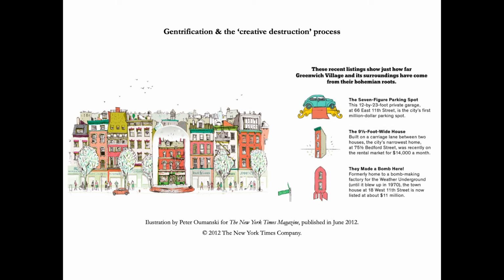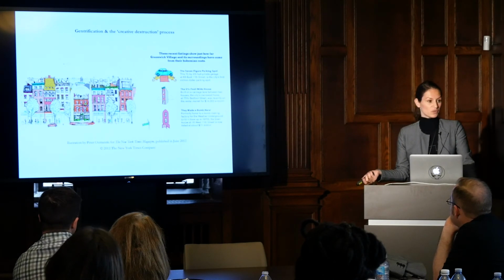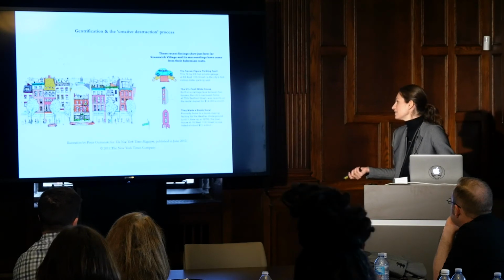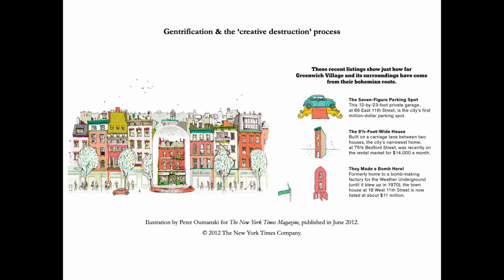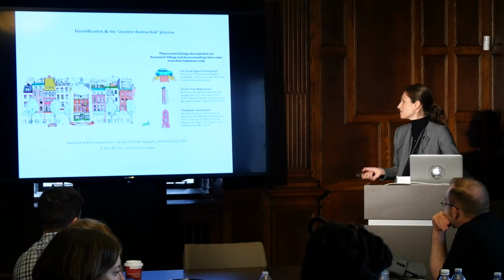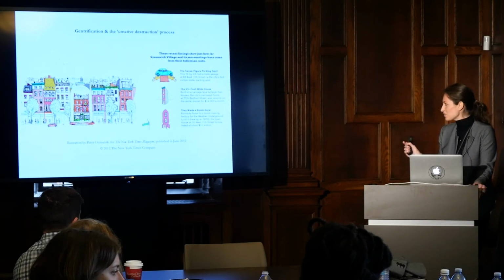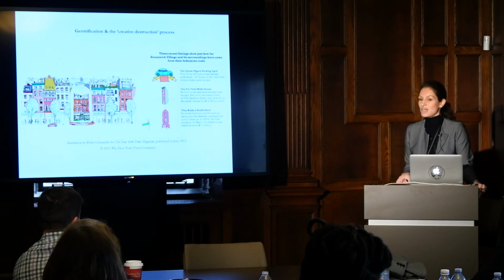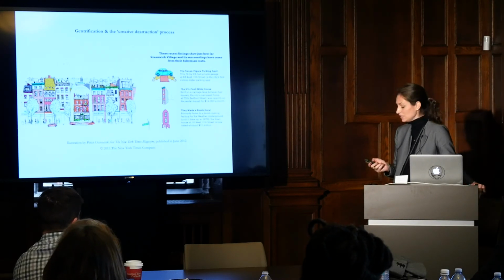So if we were to have Jane Jacobs today, would they say that the village was protected? Not necessarily. In the 1960s, when abstract expressionists were renting out houses in the area of West Village, they could rent, let's say, a room in a row house for $17 a week. And now apparently there's a row house with a sorted facade in Bedford Street that was on the rental market for $14,000 a month. That's in 2011.